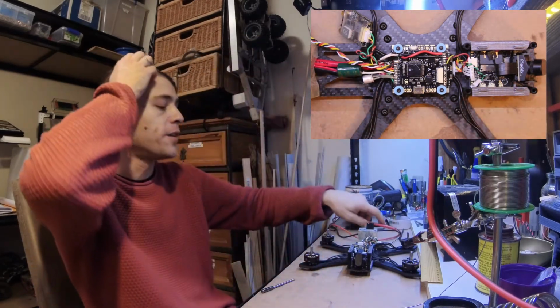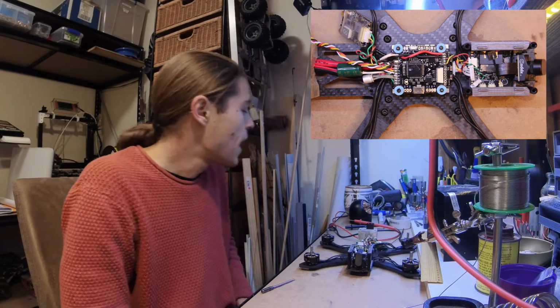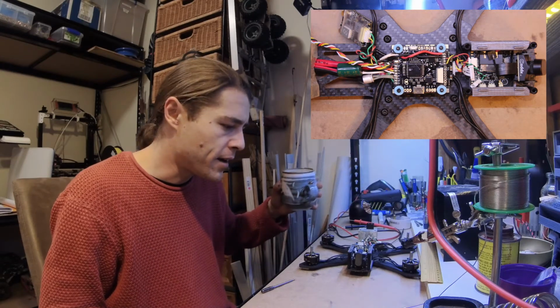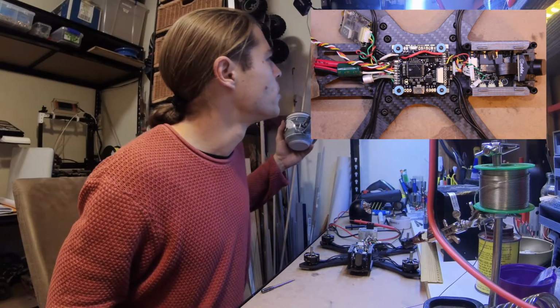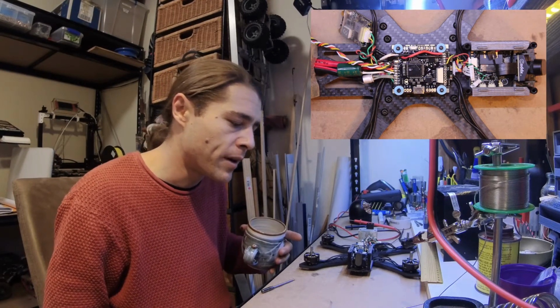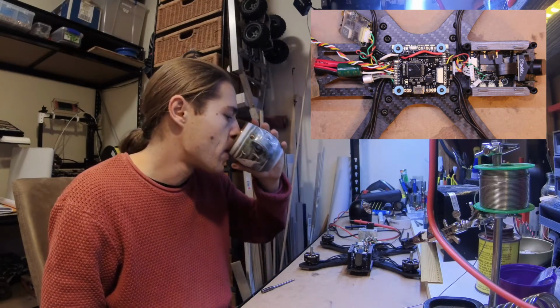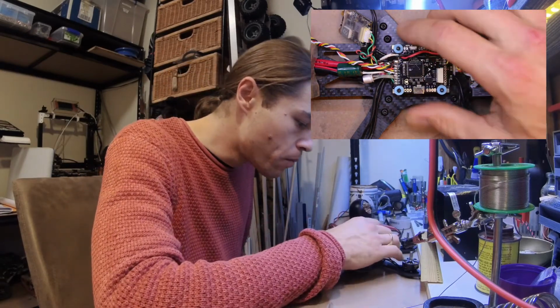Okay, now this is a feature of Mamba boards, as far as I'm aware. That noise you heard, right? I'm doing weird things in the picture. That is like normal. I actually contacted Diatone about this and asked them, and they confirmed it was the F722 or the F405 Mark II, one of the two. And they confirmed that was normal, and this is exactly the same thing it was doing on both the video ground and the camera to ground pads. So I'm assuming that that's filtering on that or something like that. So we're going to move on forward.